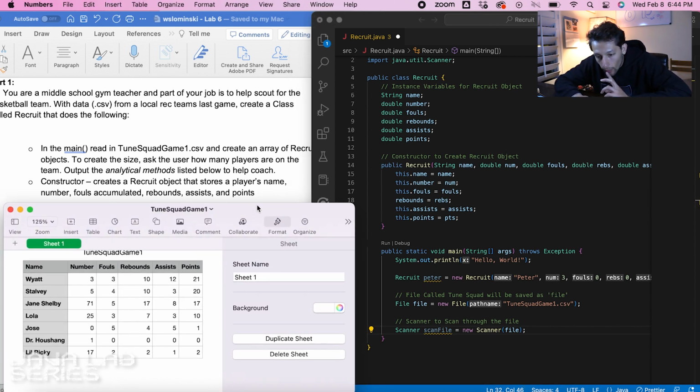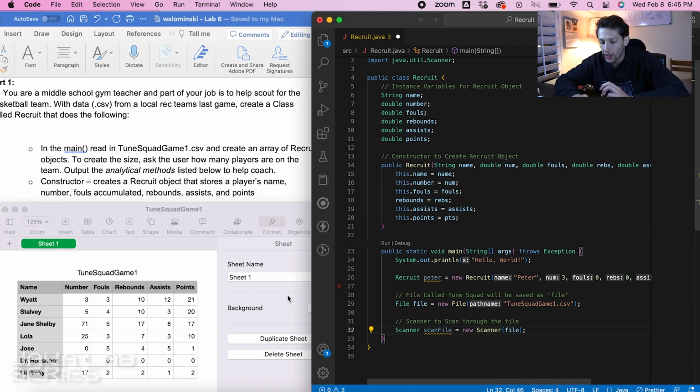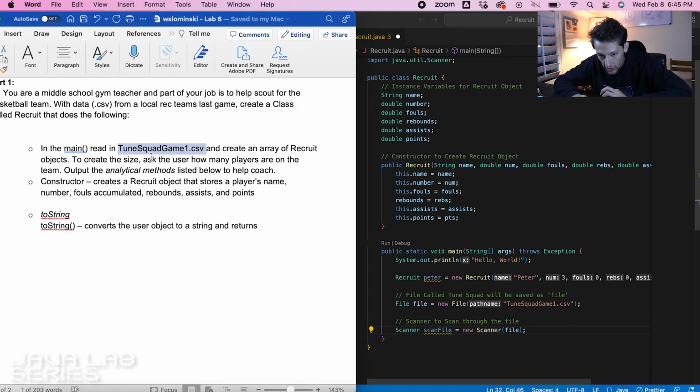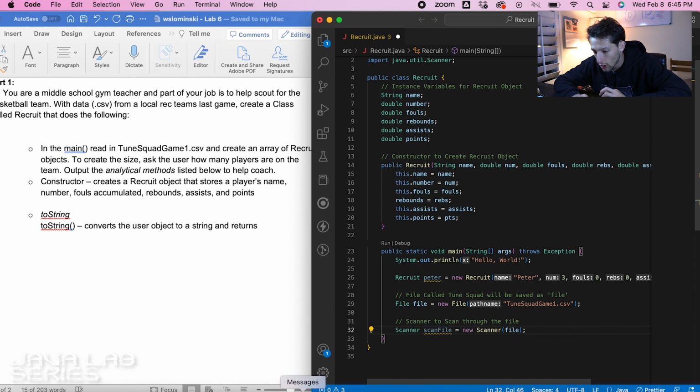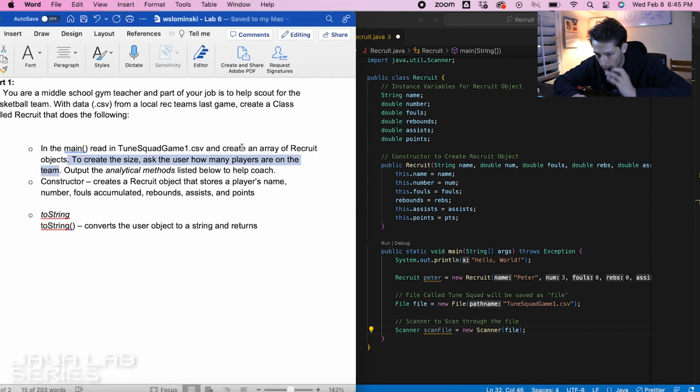What do we need to do? We need to have parameters. So what does it say? To create the size, ask the user how many players are on the team. So we're going to be creating an array from this, an array of recruit objects.